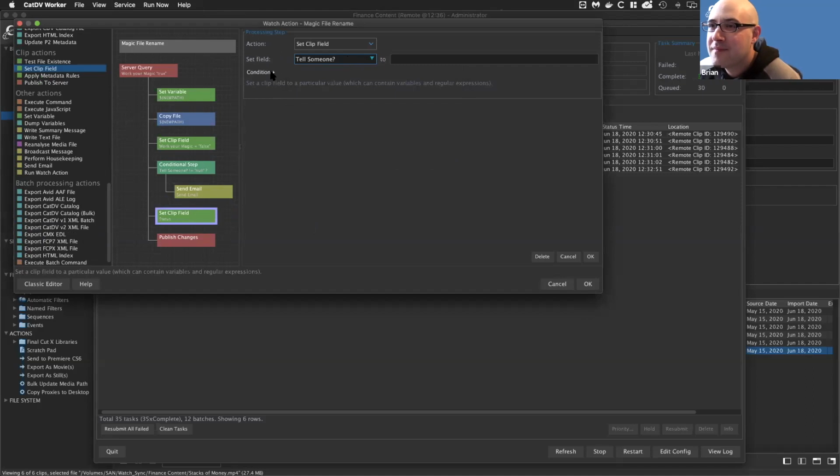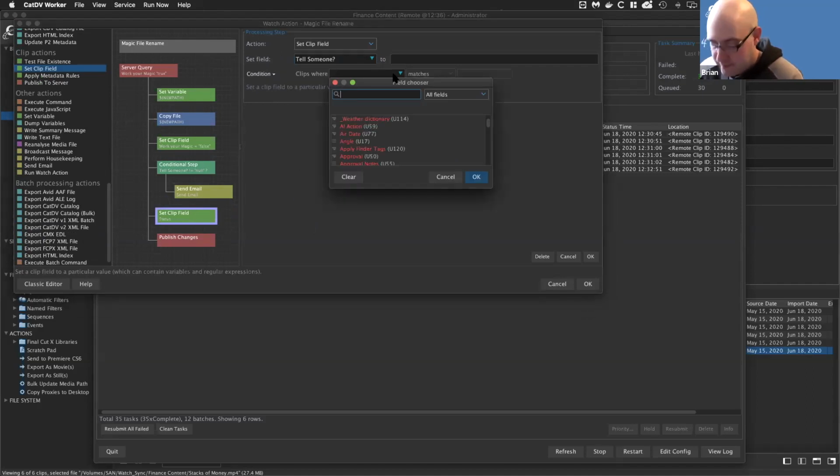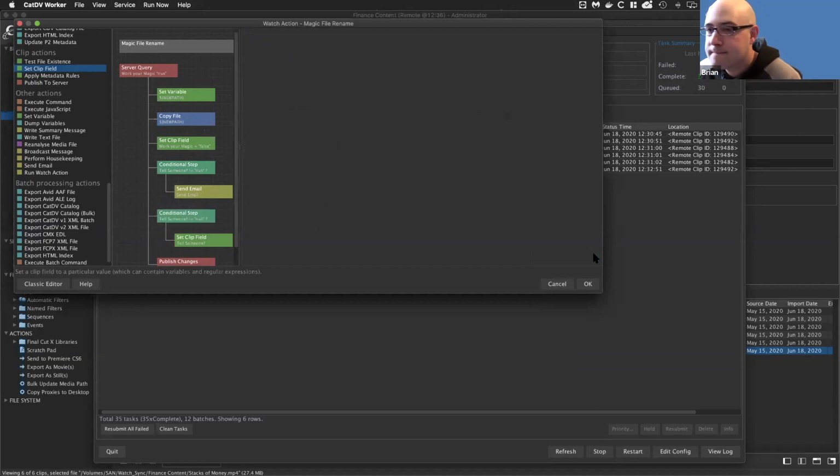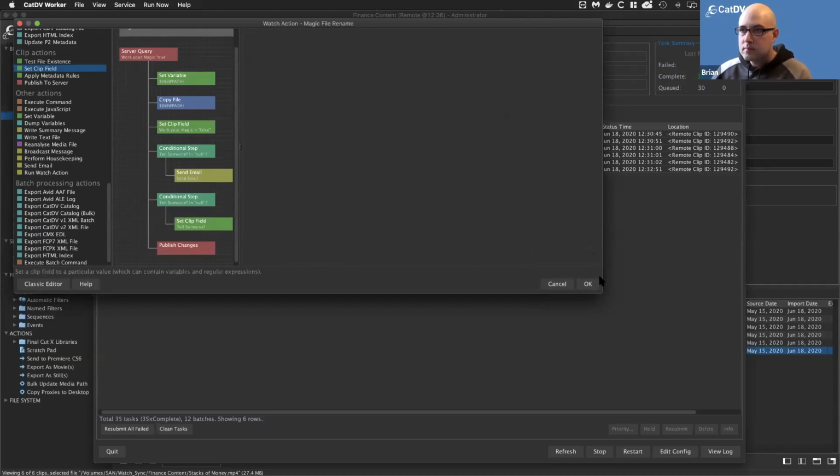So if folks already have some logic in their folder structures, which we do here, there was some money footage and there was some water footage, right? We could pick that out and store that in metadata so it's immediately searchable without having to pay that kind of tagging tax, if you like, which is so horrid. And any tagging you've already done with file and folder name, we can pull out.